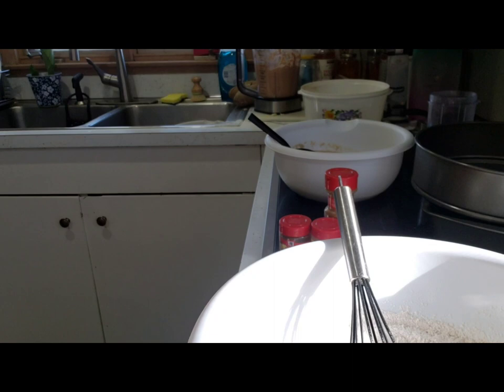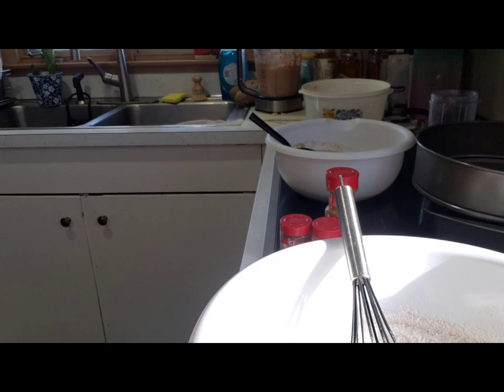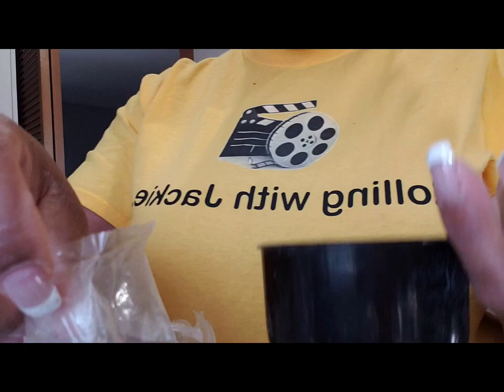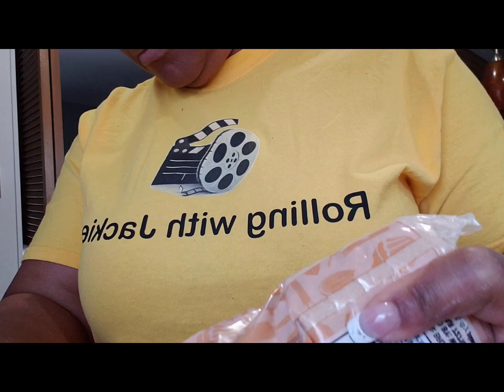And for the butter, I'm just going to use a half a stick of butter on this one. You don't need a whole lot of butter, and you need no eggs. Now here's my light brown sugar, and I'm going to use 2 cups of brown sugar.